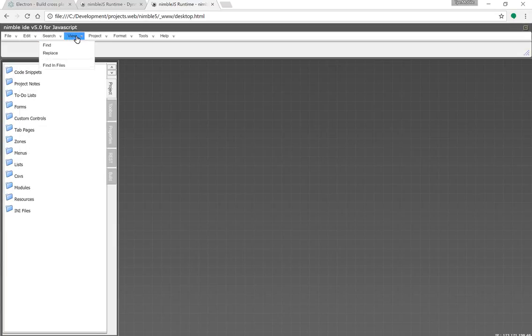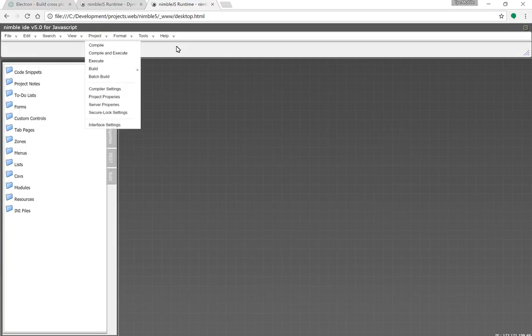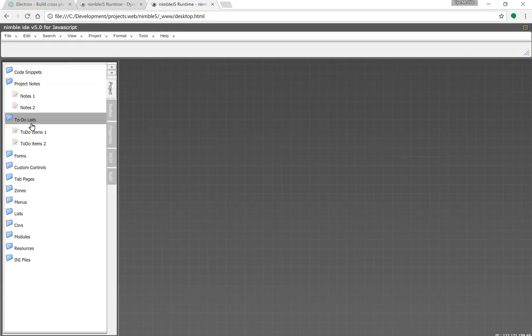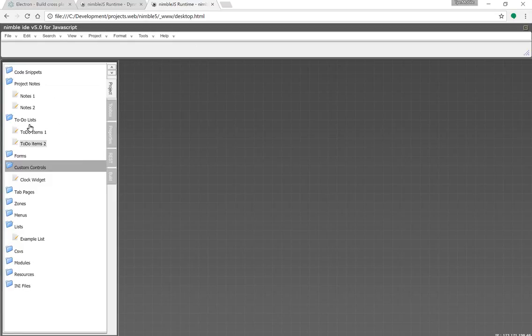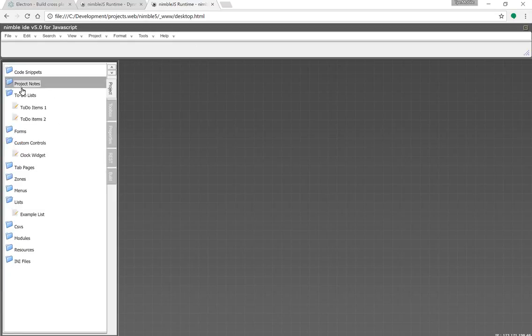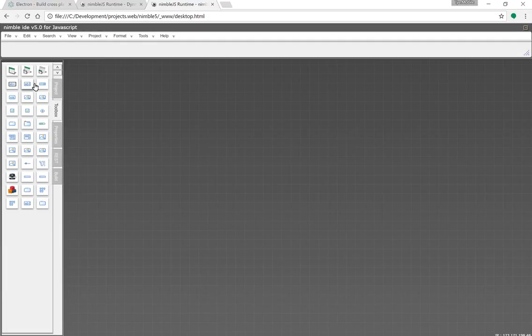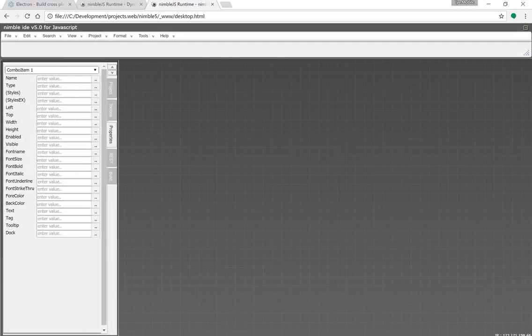I've showed a demo of the menu system before. And then build a pretty nice toolbox with a tree view for each of the project subfolders that I currently use for Nimble projects. The toolbox with some dynamics in the sizing and the property panel.